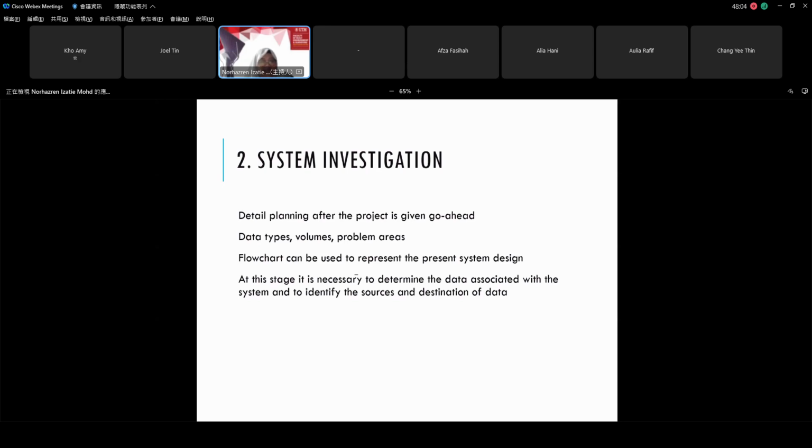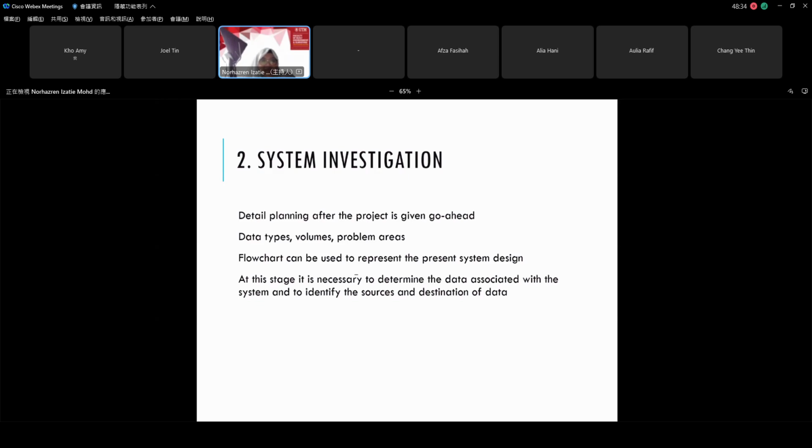Apa masalah yang menyebabkan sistem sekarang ni tidak efisien untuk cater the workload in the organization. So first of all, you must know what type of data, how much volume you need to cover, and problem areas of the system yang lack, yang you need to fulfill with your new system.